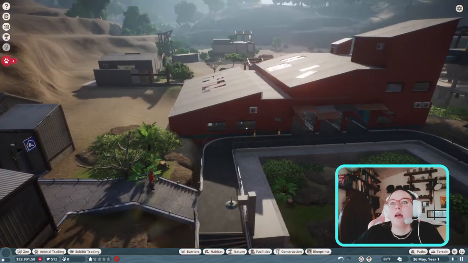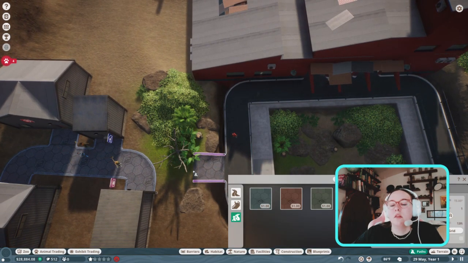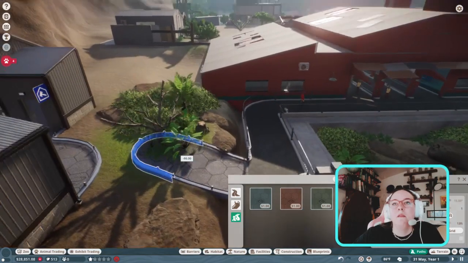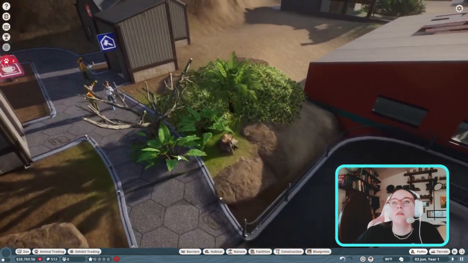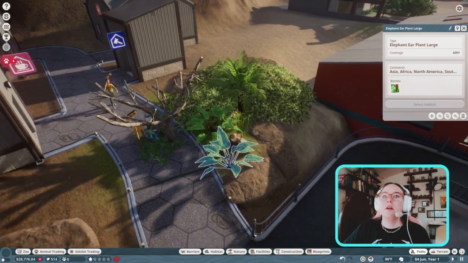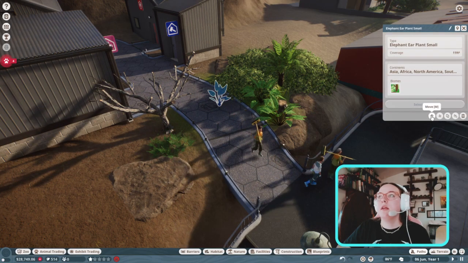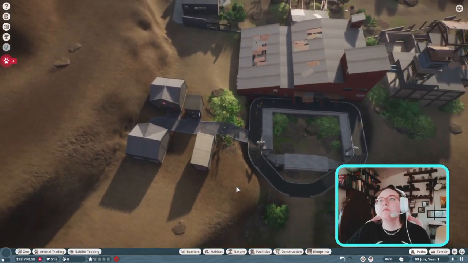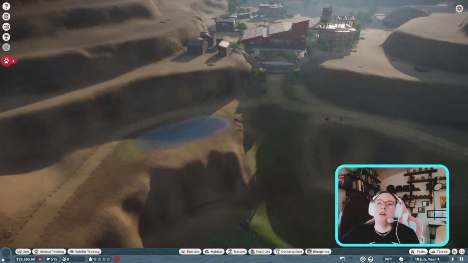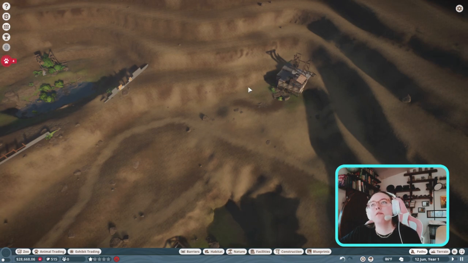I don't know if this path needs to be so high right here. I'm gonna see if I can rework that a little bit. Okay, and let's just move these plants so they're not right in the path. That's a nice dead tree. Okay, that looks a little better. Okay, and with that, I think we could definitely fit an exhibit right here and an exhibit right here.